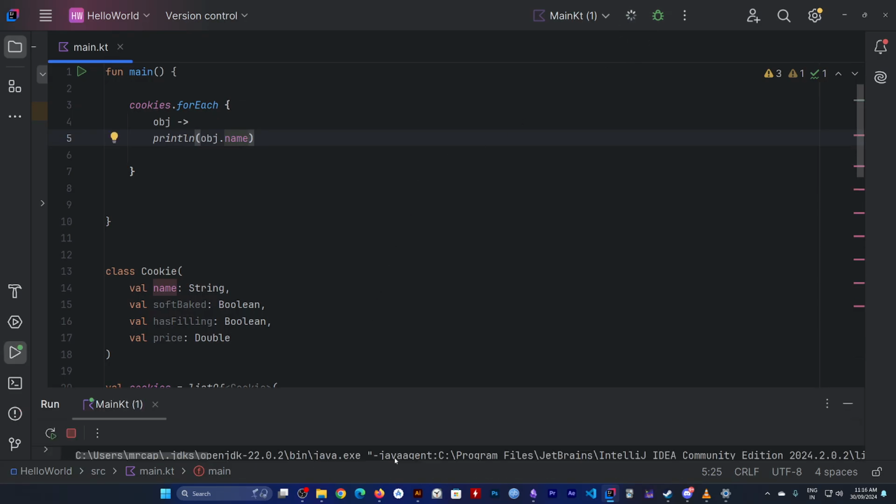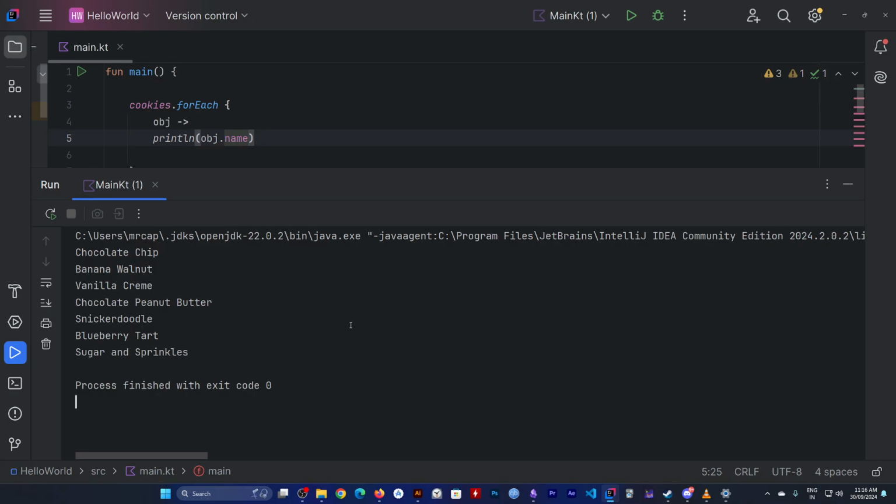Okay, so let's see what happens. Yeah, print name. We got the names.